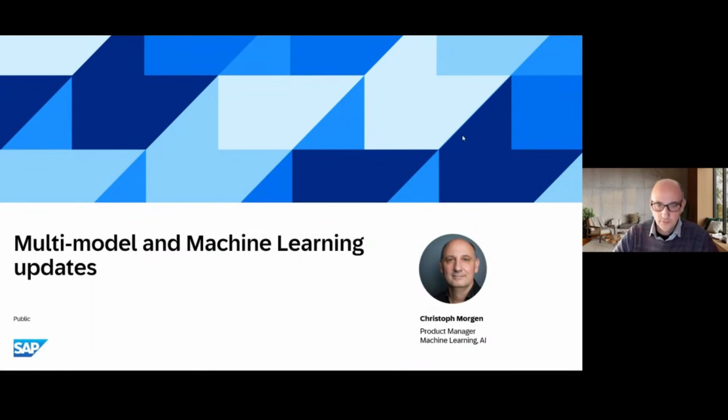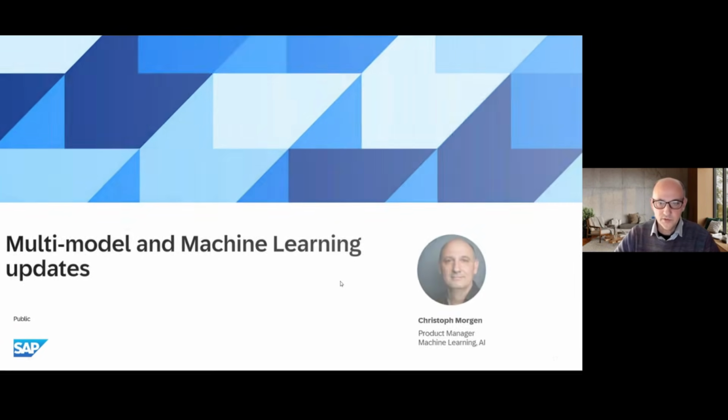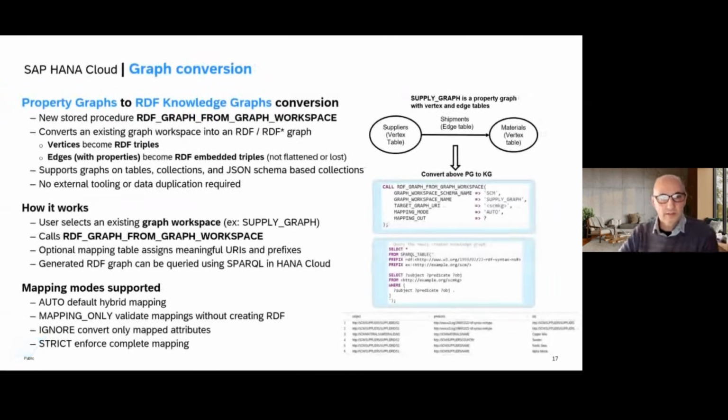Yes, and again, for the topic area of the AI capabilities in the HANA Cloud, we have a nice set of new enhancements. We're starting off with an enhancement in the graph area. As you know, we've had the property graph, and we've also just seen the graph viewer, which Dan showcased. And in Q1 this year, we introduced the knowledge graph engine for storing triples type of graphs using the graph engine. Certainly many customers asked for conversion capabilities from those property graphs into the new knowledge graph engine.